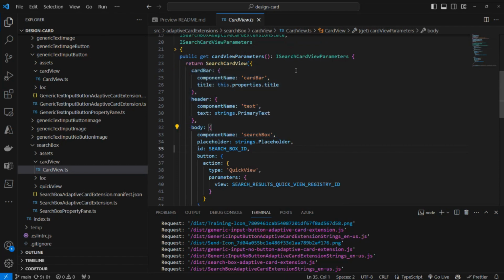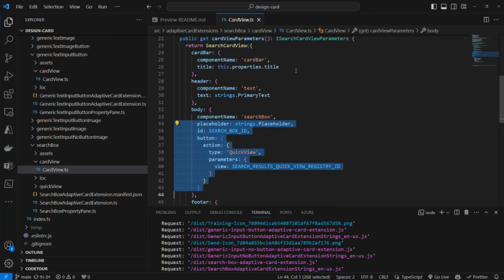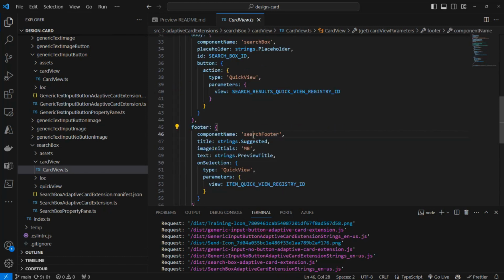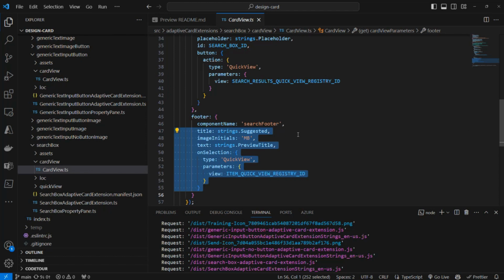But in the body, we have a component of type search box where we define the behavior and the outline of the search box itself, as well as in the footer, we have a component of type search footer, which is specific for a search card. And in this one, we can configure the outline of the preview of the output that we want to show to the user while he or she is typing the search query in order to get a preview and then being able to see the actual result.